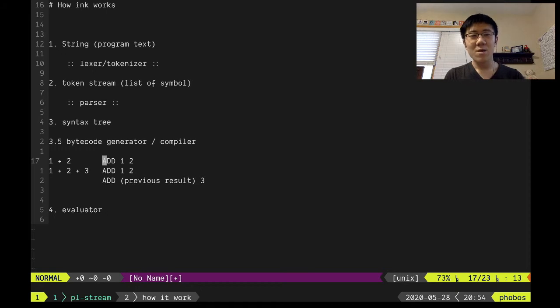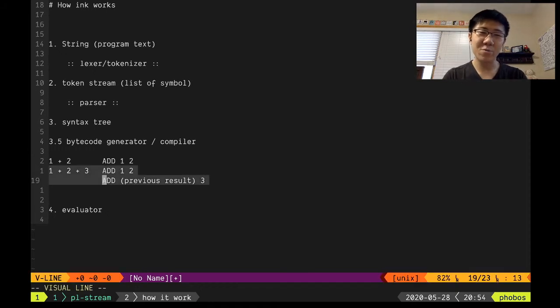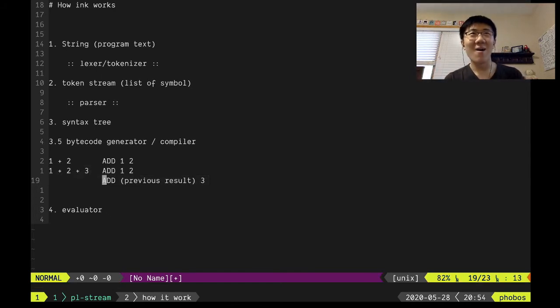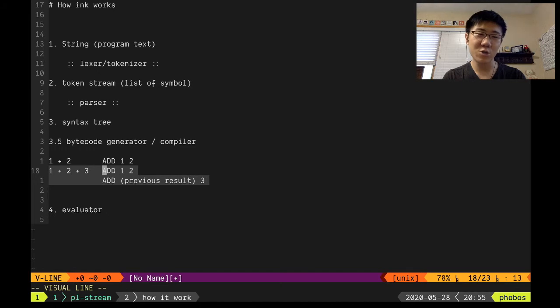And this is called bytecode. It's sort of like fake machine code instructions, if you want to think about it that way, or like fake assembly, to grossly simplify things. And then the evaluator can be a lot simpler, and it can be a lot faster because it's just going through a quick loop of all the instructions that it's seeing, and the evaluator only has to understand these simple instructions and how to evaluate them. And most of the complexity of going up and down the tree, looking through conditionals and calling functions can be put inside this 3.5 step of the bytecode generator.